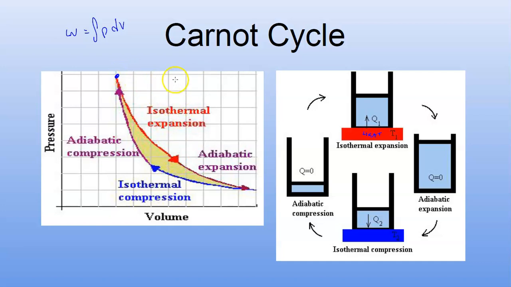So we kind of move to the right and down and end up right there. And then we have an adiabatic expansion. Remember, in adiabatic, we're not adding or removing heat. It happens either so quickly that there's not time, or we've got just enough heat there to keep that we're not adding or subtracting heat, right? It's just staying constant. It's either well insulated or it happens pretty quickly.